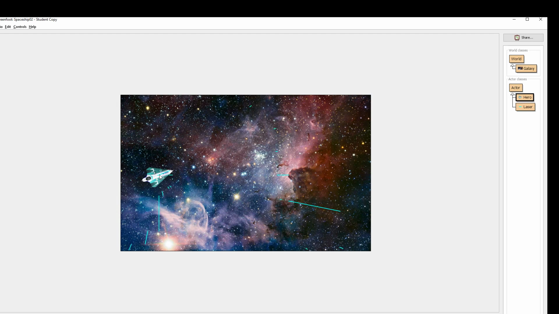Also note the laser being created right from the middle of the ship. Maybe that's what we want, or maybe we want it to be shot from some other place, maybe somewhere along the wing or somewhere along the nose. That's all information we can edit later. For now, just make sure your program is able to have ship movement, and while pressing a key, it's able to fire a weapon that looks like it's actually shooting in the proper direction.